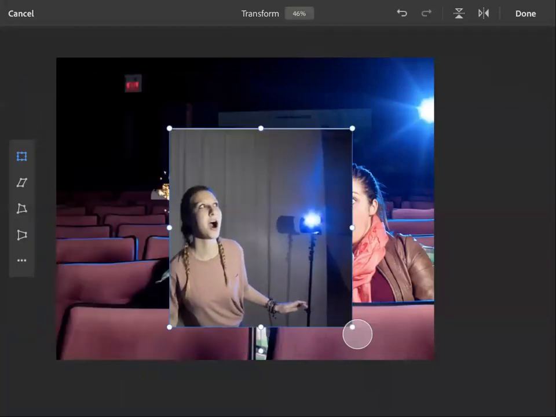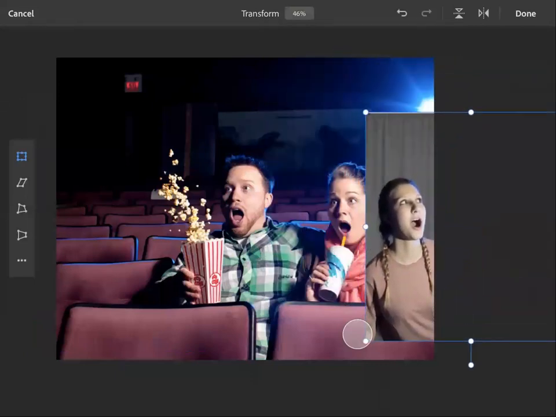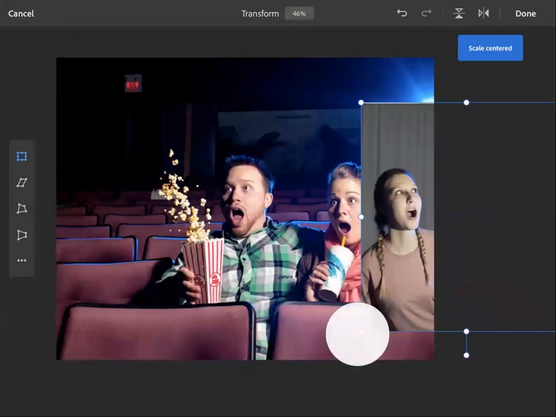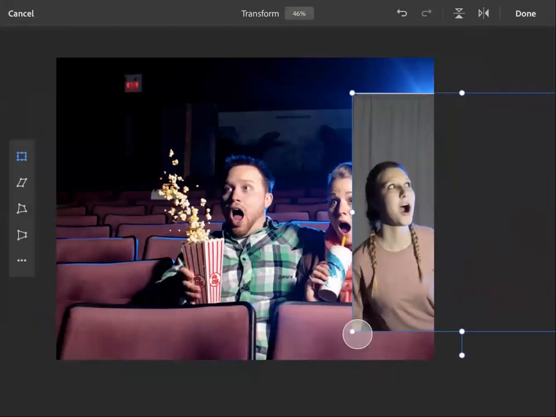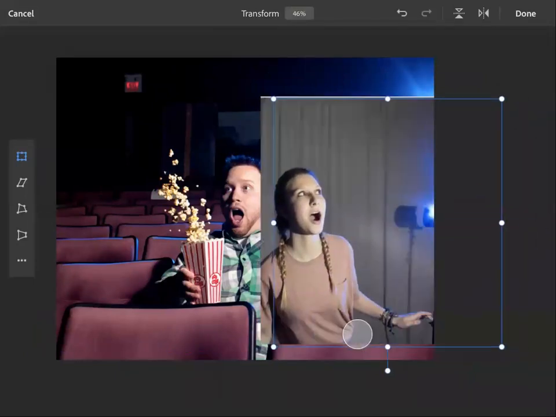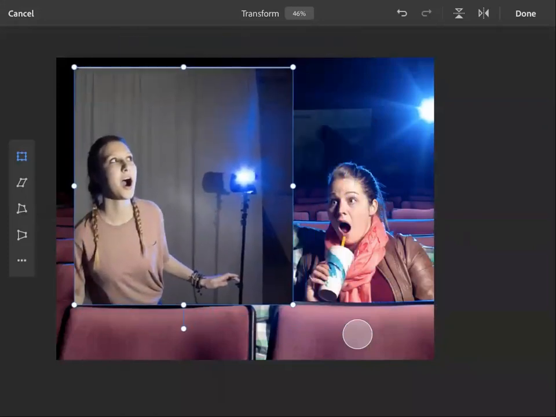well, let's try to get it the right size first. So I'm going to look here. I'm going to make her a little bigger. I don't want to make her too big, because I want her to look like she's a little smaller than the people. Oops. But that looks pretty good just like that. All right. Maybe make her just a tiny bit smaller, just like that. All right, then I'm going to say Done.